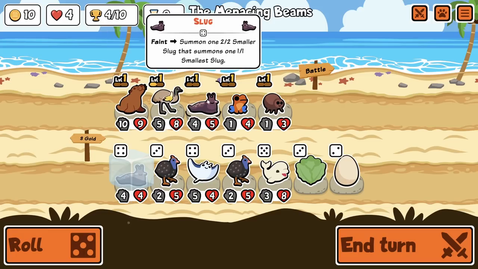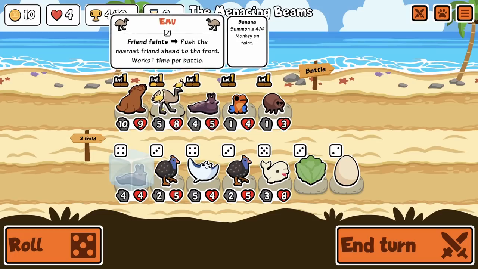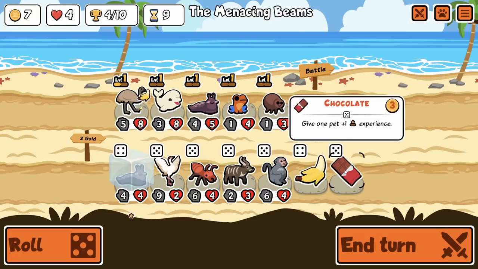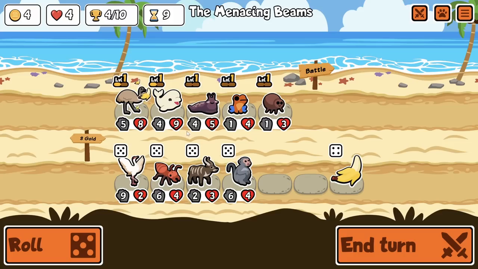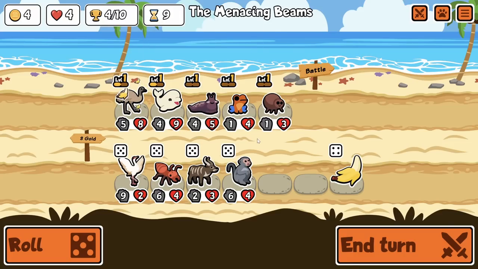Maybe we don't want a level 2 emu then. So, I can just sell the slug. Or why? I hate emu. Hate emu so much. Let's do this. Give me that. At least with a level 1 emu, this works. So it still has to be like this.